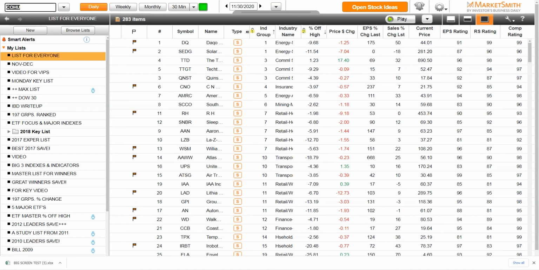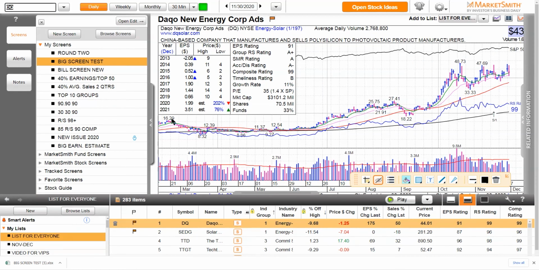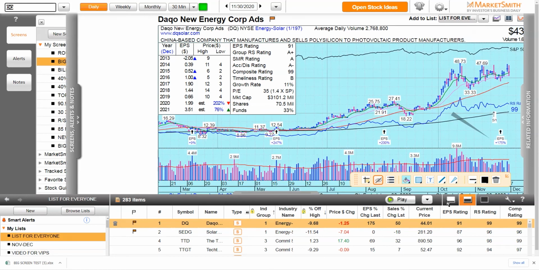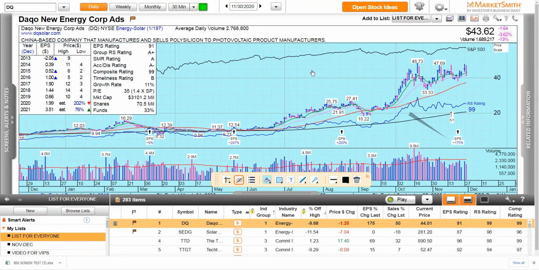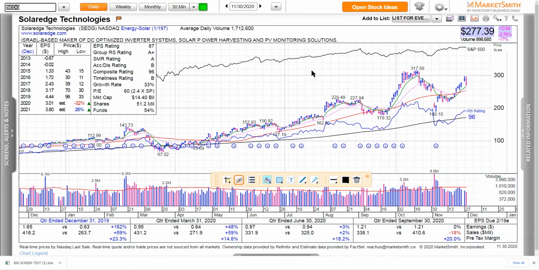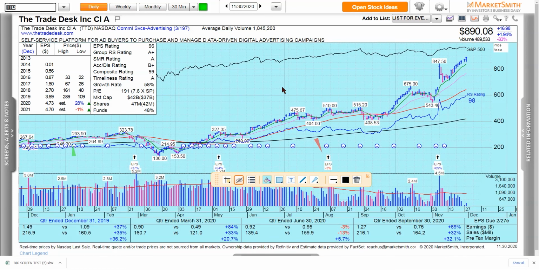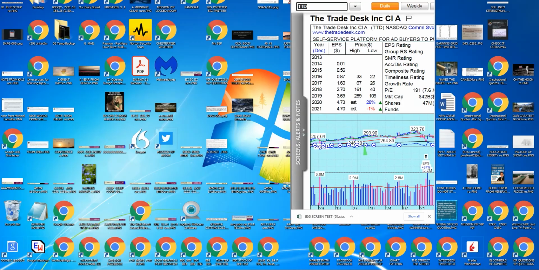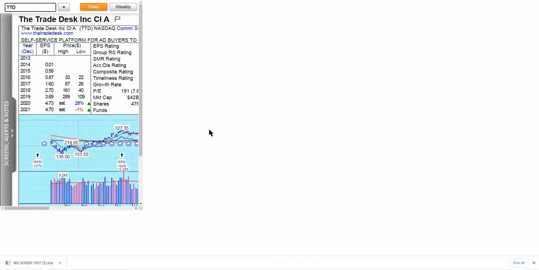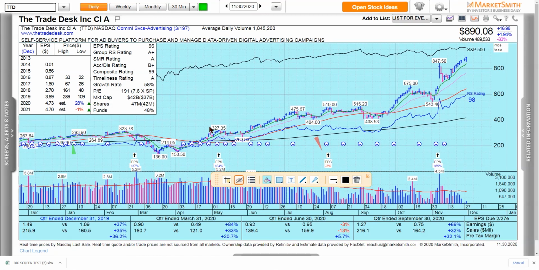I love this. So now what you can do, just click on the first ticker symbol and drag this down, and you just hit your space bar. And you can go from one chart to the next. Take it a step further. Let's suppose that you want to add another list to it from a screen. All you do is run your other screen, and add it to this list. You can do that over and over again, and you've got yourself a great list.